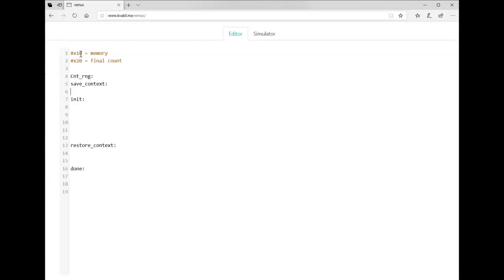So saving context, like I said, I don't know what it's going to be, and so I'm not going to worry about it. But for here, I'll move this over a long way. I'm going to initialize some stuff. So this is a counter of some type. X20 is used as a counter, so anytime I have something like that, I'm going to start that counter out at X0. So I'll move X0 into that, which essentially clears the counter.